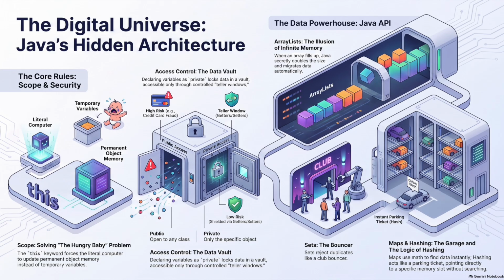Things like text handlers, the string class, or system, which is what lets you print messages to the console, like our all better baby message. The creators of Java knew you'd use these in almost every single file, so they made java.lang universally visible. You don't have to ask permission to use the basic fabric of the universe. I love that, the basic fabric of the universe. Okay, so we have our classes scoped locally so they don't confuse their own memory. We have our variables locked in vaults as private. And we have everything neatly organized into package aisles.